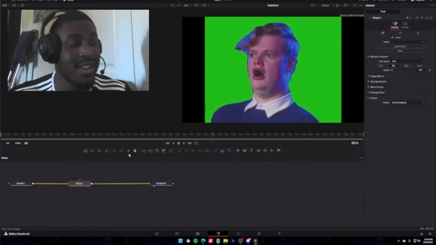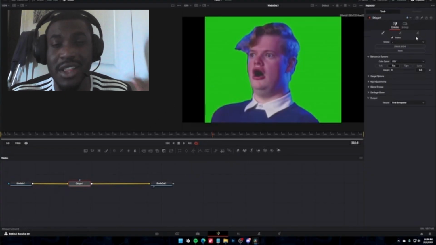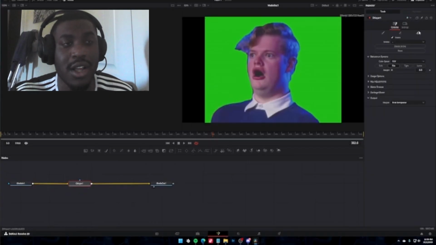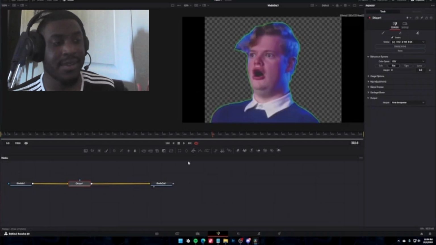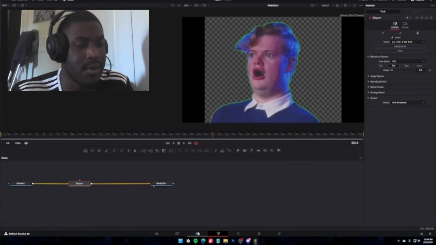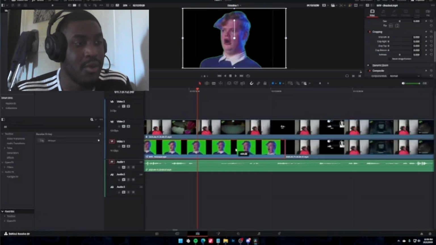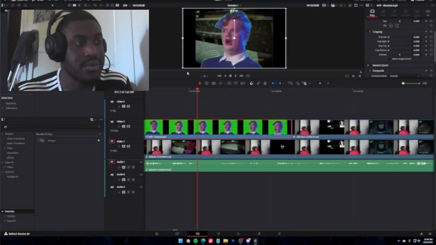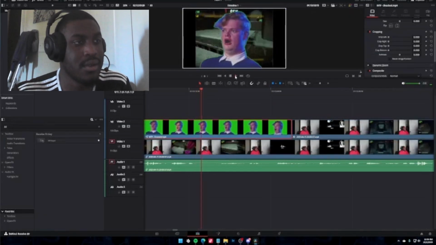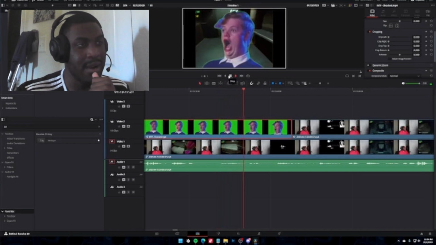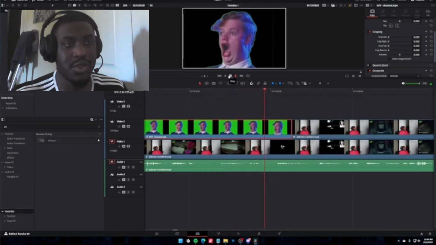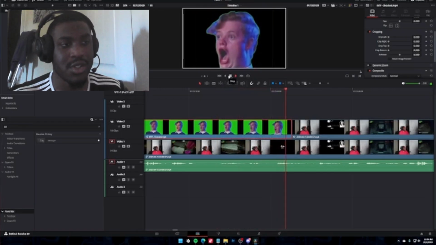So now with 3D Keyer selected, you're going to come to the top right here. There's going to be a little dropper tool with a plus sign. We're going to click the dropper tool. We're going to click the green area outside the footage. We click it. Now we've taken off the green from the back, right? So now we go back here. We place it on our footage. And magic. Now it's there. That's a green screen video. Very, very simple. You can make it bigger however you want. You can transform it. You feel what I'm saying? Do whatever you want to it, bro.